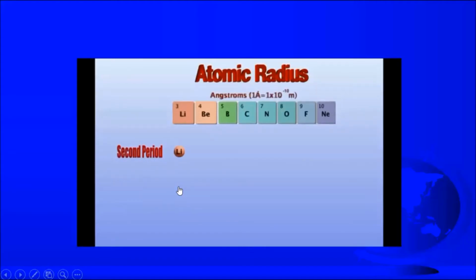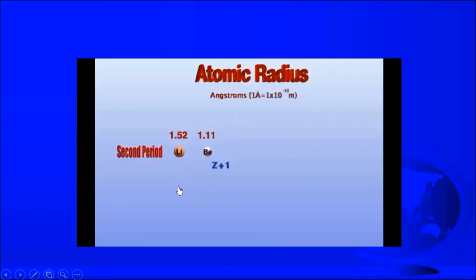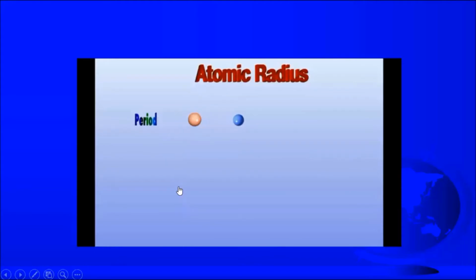As you go from left to right, check it out. They do get smaller. Why? They get smaller, they lose the thing that was inside. But then it gets big. So, in review, as you go from left to right, it gets smaller. As you go down, it gets bigger. Now, why is this the case?